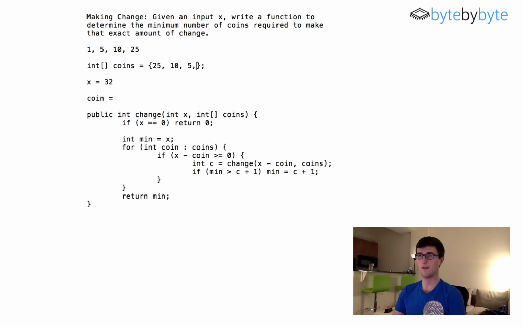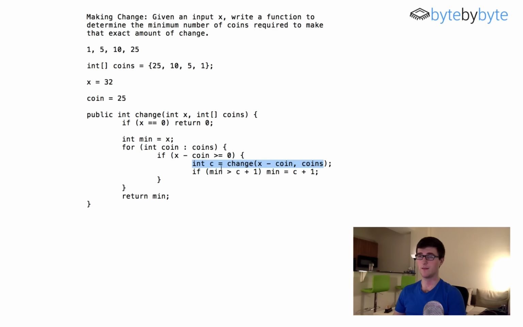25, 10, 5, and 1. And so first coin is going to be equal to 25. Now we're going to come down to our if statement. 32 minus 25 is 7, which is greater than 0. So we're going to call change on 7.